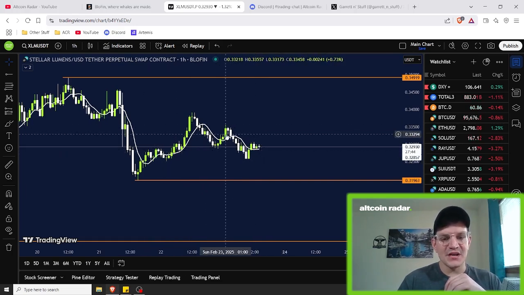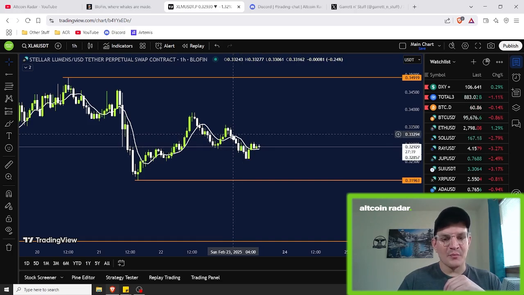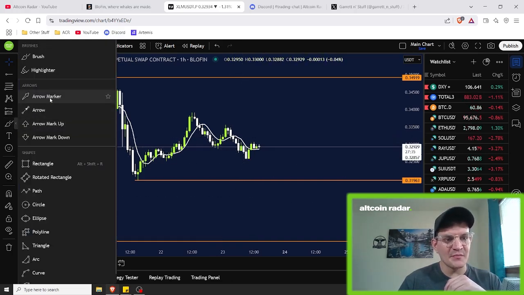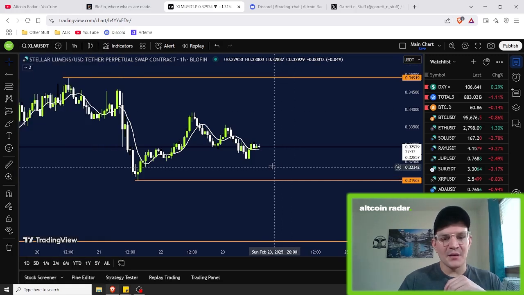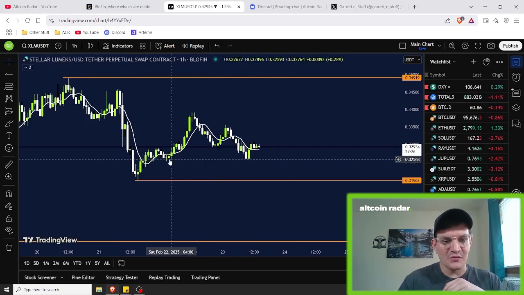As you can clearly tell, we just got done with a big downward movement right in here, where price ended up going beneath the moving average, but it did not end up going all the way down to this support area. Instead, it ended up going down to right in this little area, the bottom of this little section right in here.